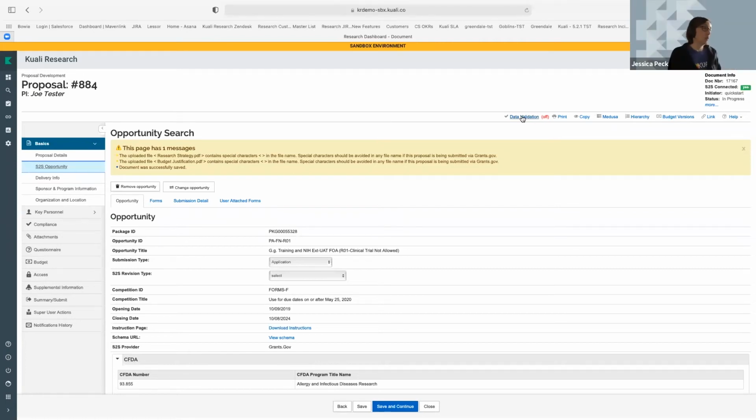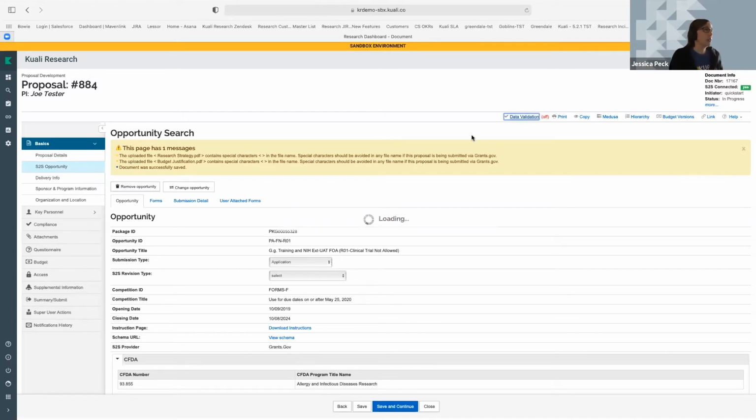Yeah, so our system itself will actually do all the grants.gov validations required for the forms or the opportunity automatically. It won't let you submit unless you've addressed all the errors or missing fields required for each form. The NIH validation service goes a step further, specific for NIH opportunities, and goes to eCommons to retrieve their own set of validations that gets applied.